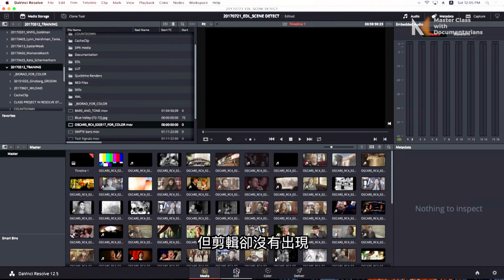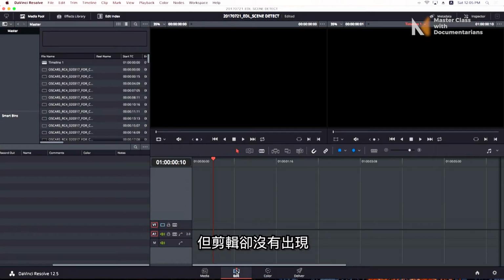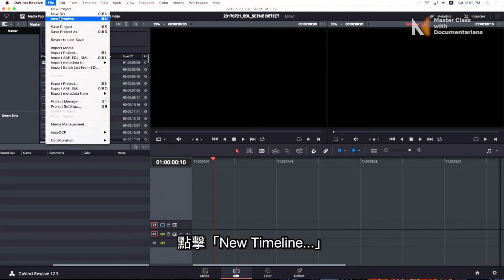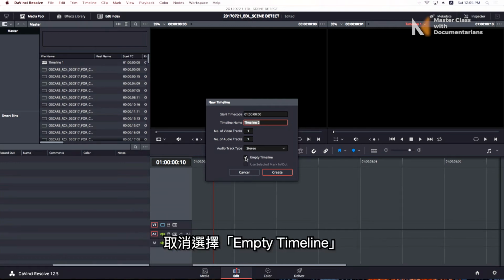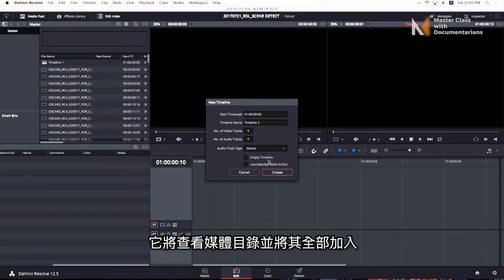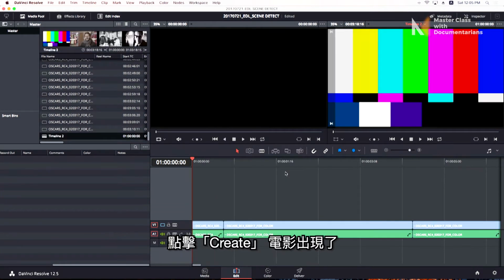The edit is not populated yet. Go into new timeline. And so it's going to take all that media bin and just load this in and shot over. So select empty timeline. So it will look into the media directory and pull it all in. Create, and there's the movie.